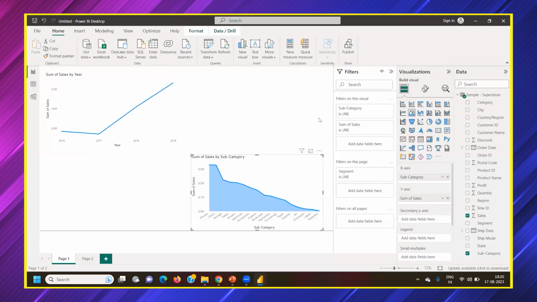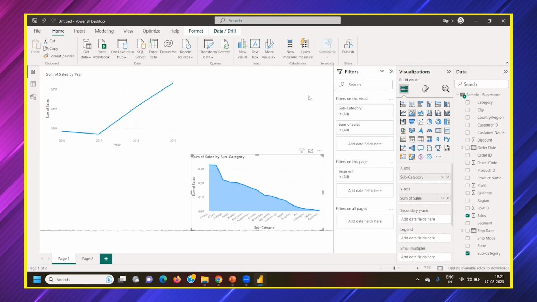Now heading back to the report view, we have seen how to get data. We got data for a sample superstore. Now what exactly is this sample superstore? What data does it have? For a data analyst, it is very important to go back and see what data we have, or whatever data we are trying to get from a data source. We need to understand what data it has and how it is behaving, and if you understand that data, it is very easy to create reports.